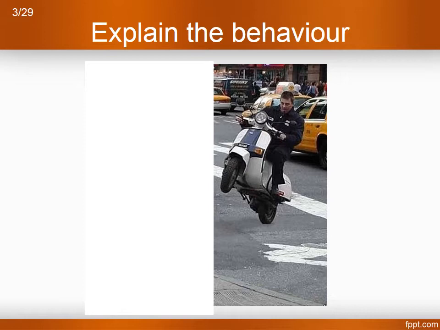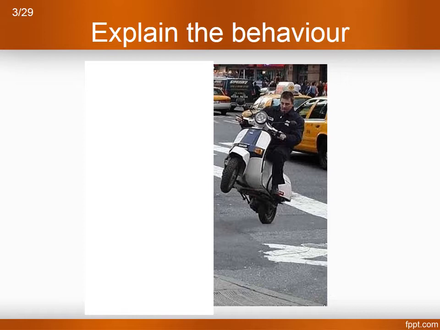Okay, so there are a number of possible explanations. He could be trying to avoid a crash. Maybe there's something we can't see and he's swerving to avoid it. We certainly know that he's doing something odd because we can compare him against other people we know who ride a scooter, and we can see, well, that's not how most people ride a scooter, so there's something different about what he does that makes us think there's a unique explanation. And maybe if we could see more of what was going on around him, we might be able to explain it by some sort of environmental situation, swerving to avoid something.